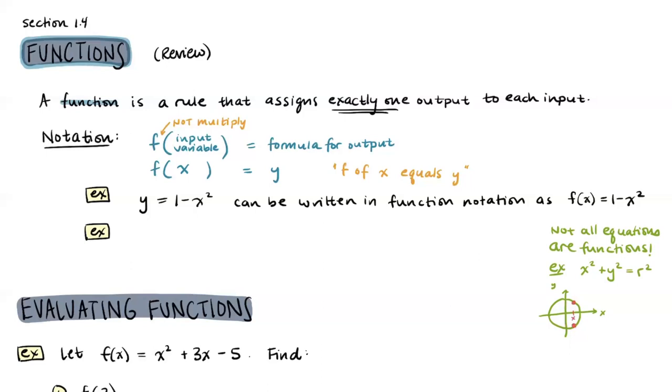Of course it doesn't happen at every x value, right? We have one right here. This just has one y value there, or one output. But for most x values here, there will be more than one y value or output for a given x value. So this is not a function.